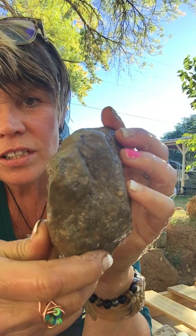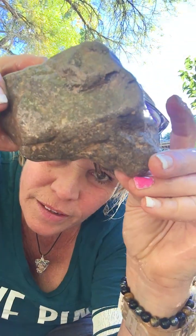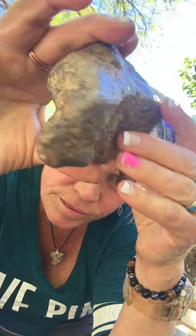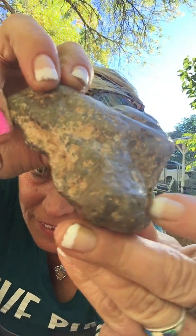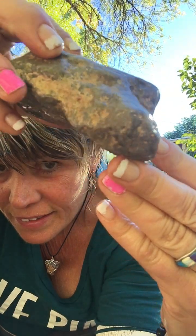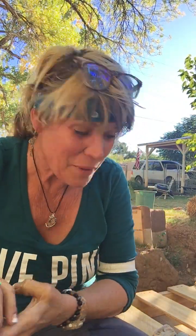These are so much better to hold and touch and all that, but still, this is another one. And when I look at it, I'm seeing where there's possibly an eye. This would be the nose right here. You know, an eye and an eye. The indentions. It's flat. And it could have been made as a tool. But it could just be a rock. It doesn't matter. I like it anyway.